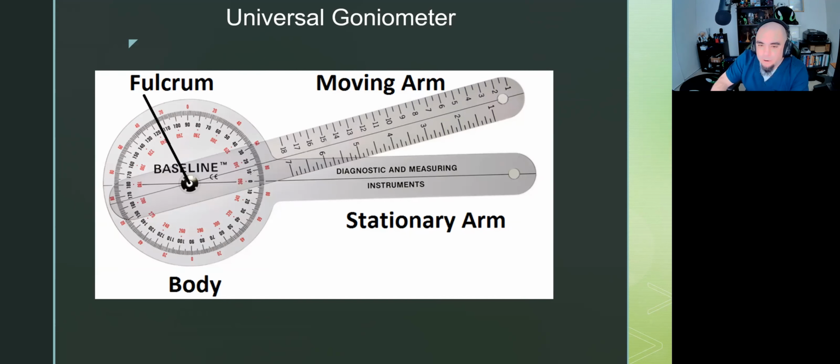If you look on this goniometer, there are a bunch of numbers. So we got the red numbers, so we got our red number in here, and we got a red number out here. And then we got our black numbers in here. The reason there are these bunch of numbers is it depends upon your starting position. So for example, if I start my goniometer here and I line it up with this 0 down bottom, that's different than lining it up with this 0 over here.